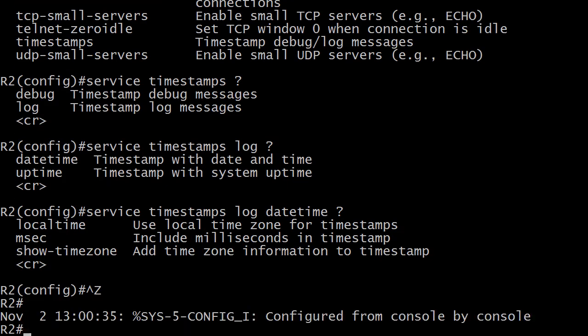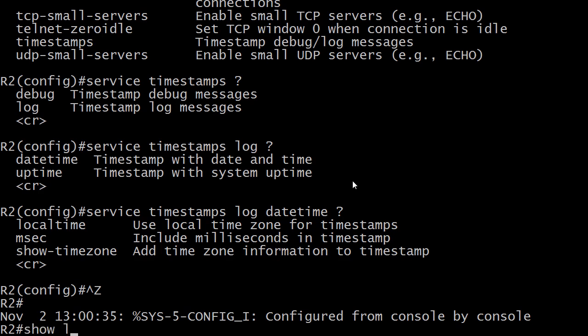Again, it's a really good example of why time is so important in our network, synchronized time, because having been there, if you're going from one router to another and the timestamps are all screwed up and you're trying to figure out what's going on, it can be pretty difficult to do so. So that is it.